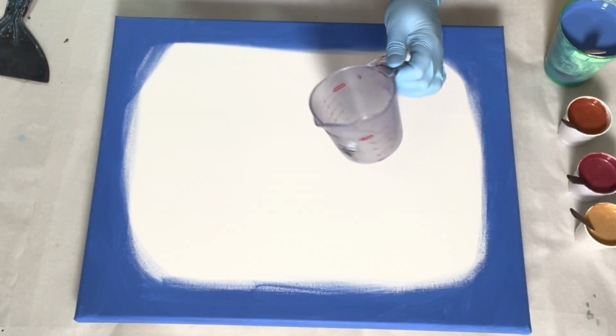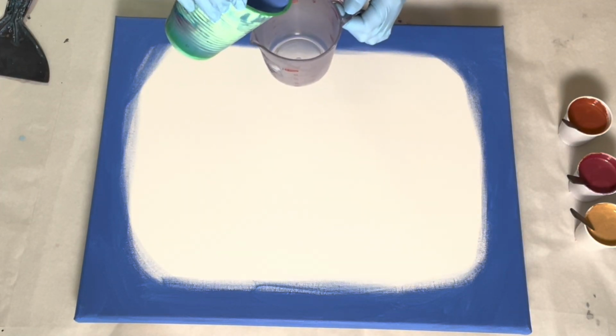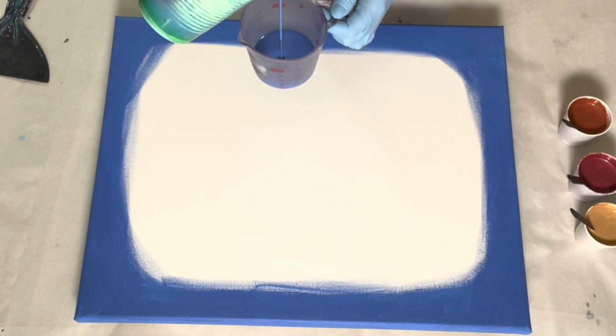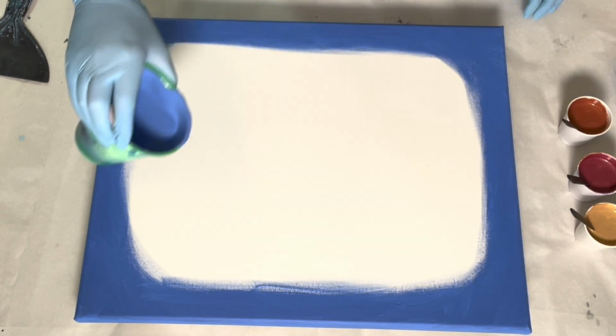All right, so the first thing I'm gonna do is put some paint in my cup. I always like to make sure that I have some on reserve. Why is that looking so lumpy? I don't like that at all.